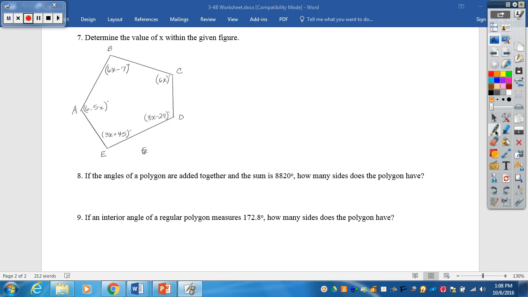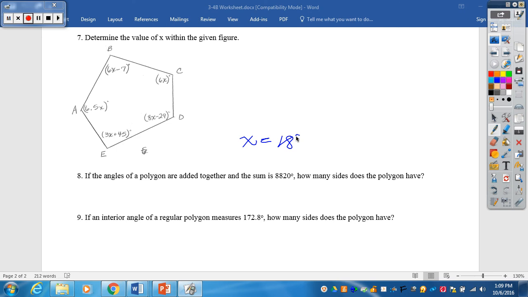Now, if you don't remember what the sum was from the previous two problems that we worked on, okay, you can actually go ahead and use your formula n minus 2 times 180 and figure it out from there, okay? But your answer should be a whole number. X should be 18 degrees, okay? So I'll put that down there. X should be 18 degrees. So I will want you to go ahead and show me the work for that, and I'll give you that credit.